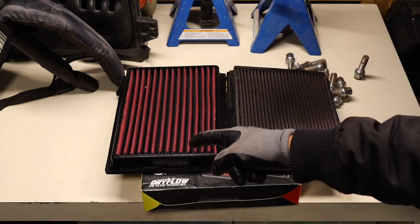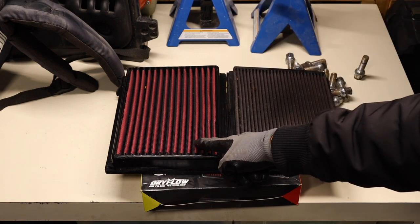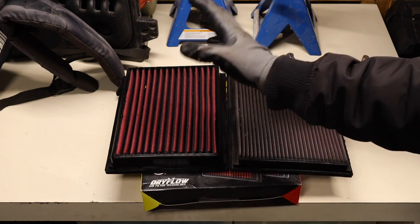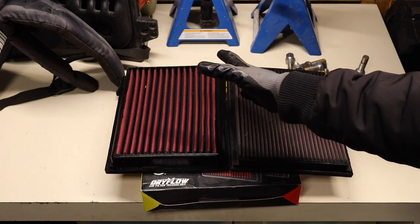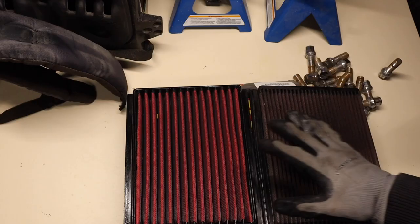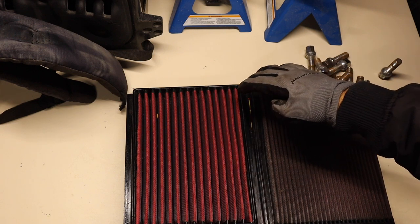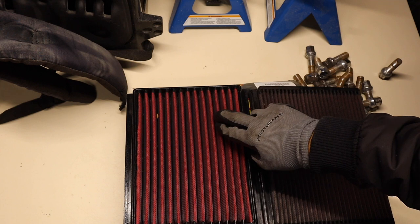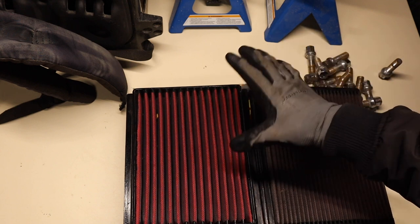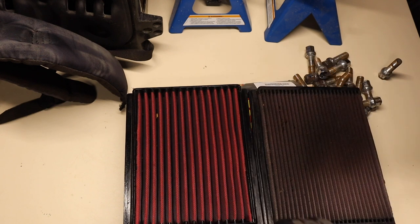If this vehicle is your daily driver, I recommend having two of these air dry filters, because you're going to take one out, wash it, and leave it for a couple of days to dry — you're going to need another one to go in. So you should have two if it's your daily driver. This filter does not need to be washed — there are just a couple of leaves that have accumulated in there. I'm going to use my finger to slightly open the pleats and use just a toothpick to throw them out, without digging into the material with the toothpick.